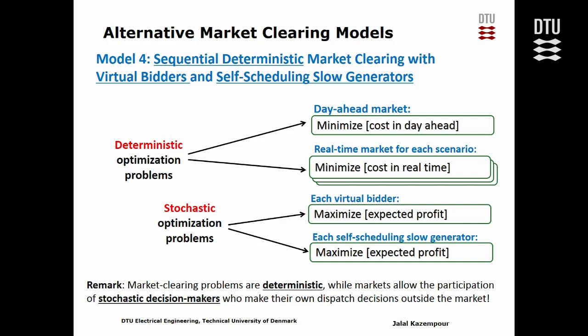So instead of asking the market to do the stochastic market clearing, we just allow someone, if they have better information than us, to bring that information to make their own decisions. And then they fix their quantities. And we hope that the quantities of these guys, because we assume they are perfect players, are close to their decisions if we solved a stochastic market clearing. Is it clear?